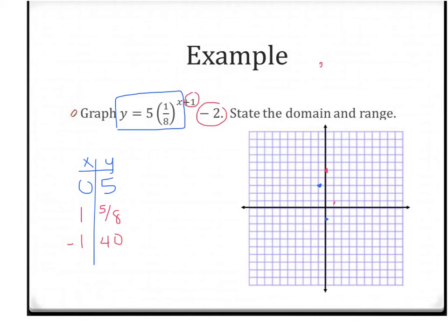And when I draw this in, it's not going to really touch the -2 because it's going to be so far up there. And it's going to come down along -2 because it moved down 2. So now, this is not the way the last one went, and that's because the last one had a negative a value. So this one is a positive a value. So this one goes like that, where our last one went like this, and that's the difference between if a is greater than 0 or if a is less than 0.